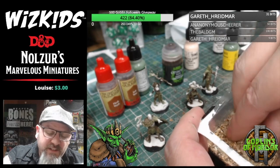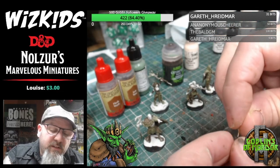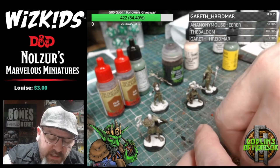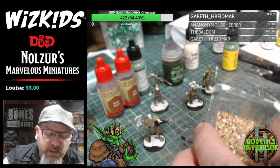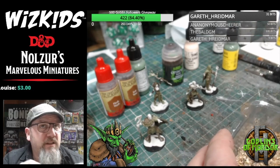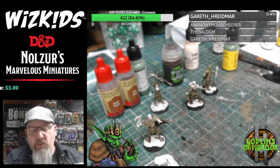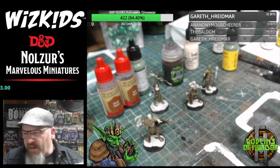But what I've also done here is I've added tiny little twigs to the mix as well. So we've got some tiny little twigs. I don't know if you can see that there, but these are little tiny little twigs. And I've got some very old dried leaves. So I've got these leaves, and they're all dried out. And what I've done there, I've just scrumpled them all together. And what will happen then is I'll stick these to the base, which I'll show you now. And what happens then is once that's dry, of course, we'll paint over them. And then we can get a nice little effect going.